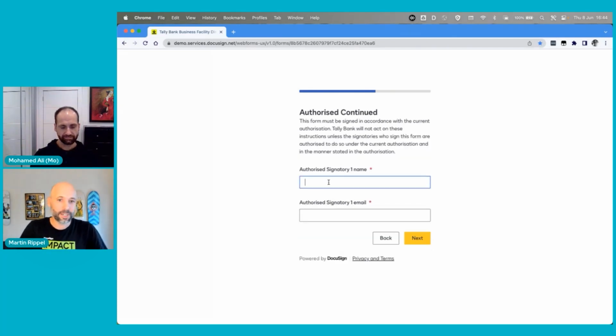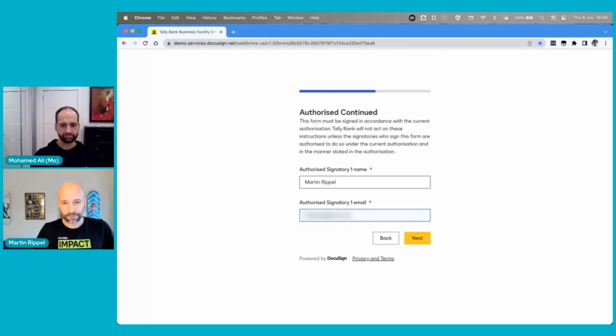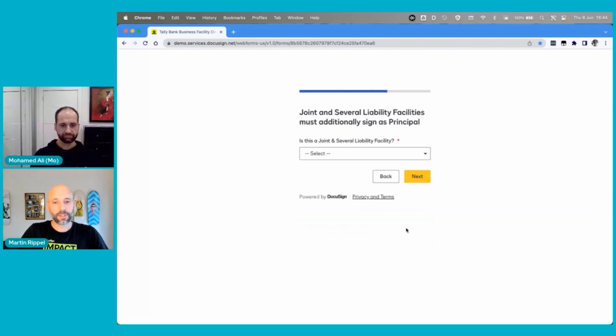Once we get to the authorization, this is really important because this is going to be who is actually going to be able to sign on behalf of the company to change the direct debit details. And when we get to this page, this is really interesting for a couple reasons. So this is asking if the facility that we are essentially acting on has joint and several liability.